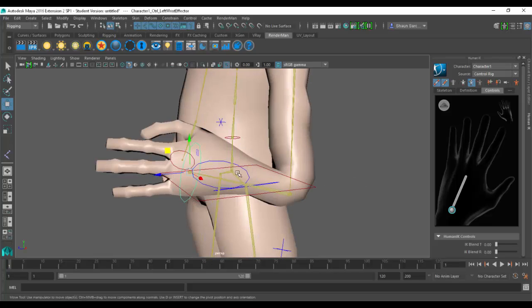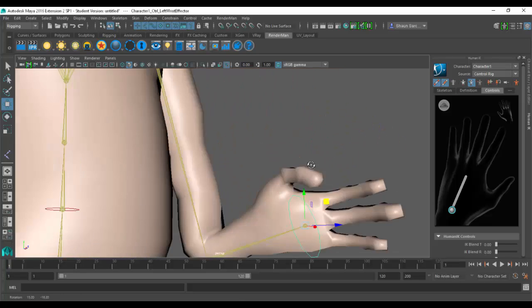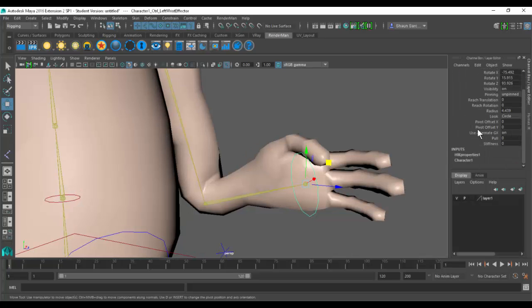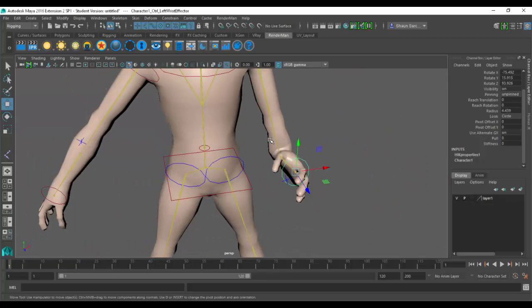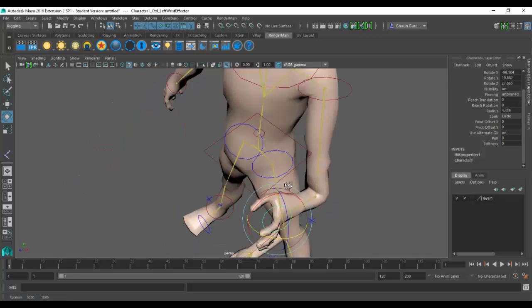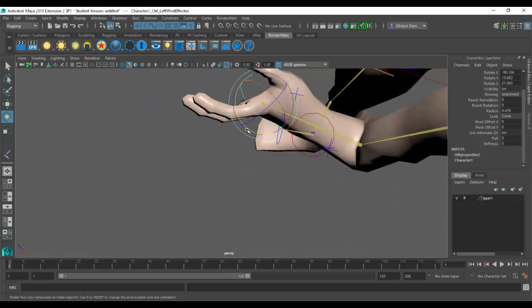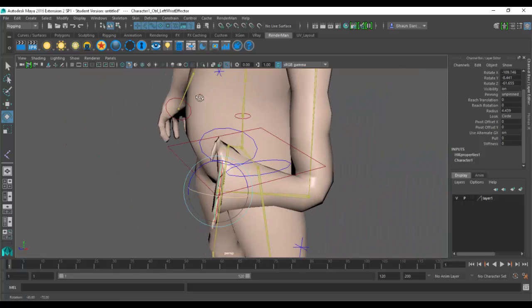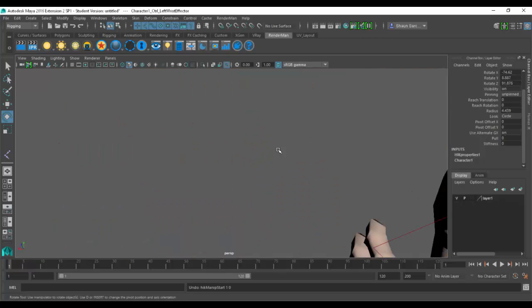Okay. Now he doesn't have any finger controls though, so their technology so far is kind of limited in what it has. Maybe there's a spot to add it. I haven't played around with it too much, but I can at least move the hands around. I can at least rotate these. You can see the fingers are actually collapsing on themselves a little bit. Yep, there it goes. As I rotate this, his hand just gets destroyed.